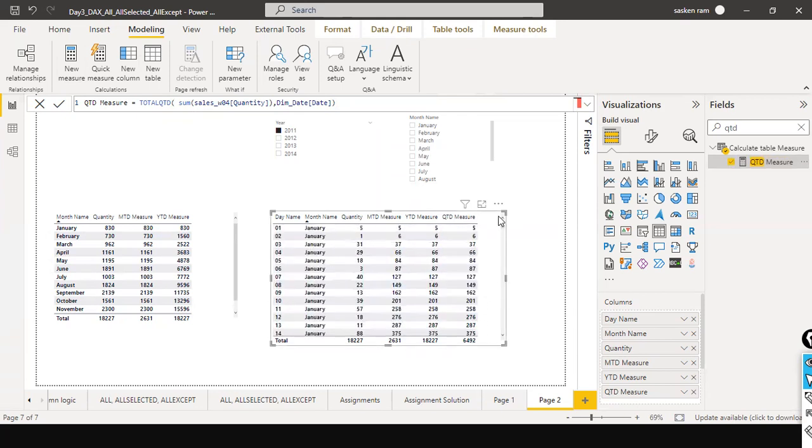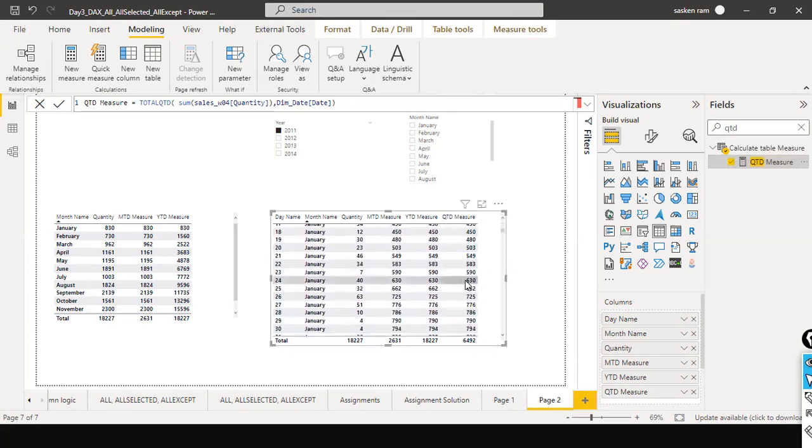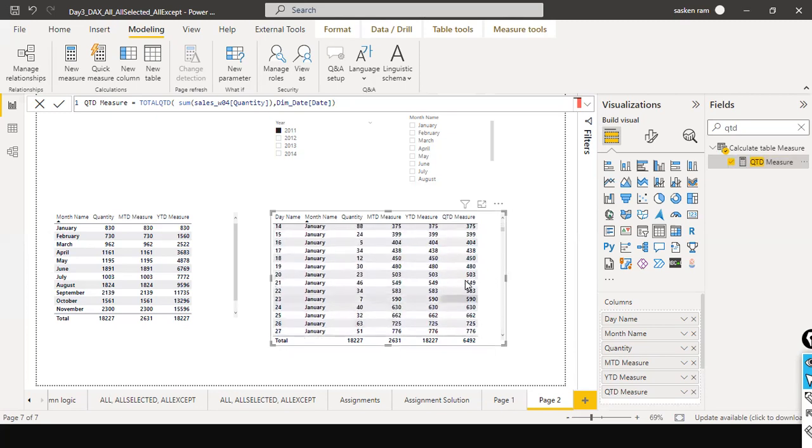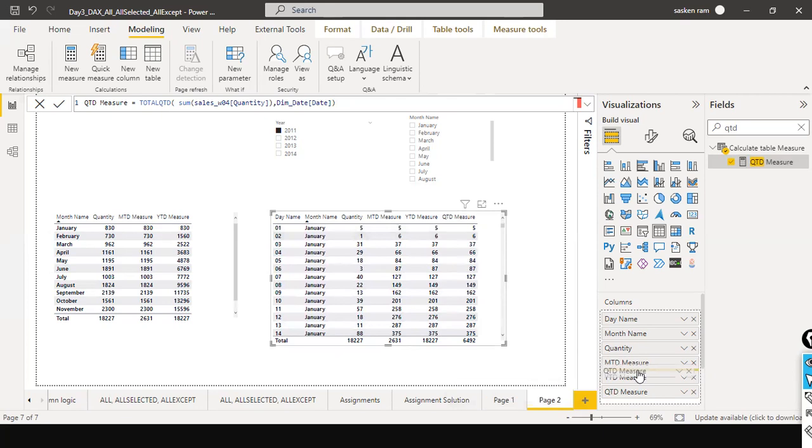And if I move this up, every new quarter, at the end of each quarter, the value will get reset. Every year beginning. So ideally, this one should come before year to date. Okay. So now they logically discuss month to date and quarter to date and year to date. So now we understood what is month to date and quarter to date and year to date.